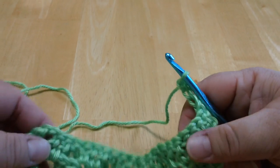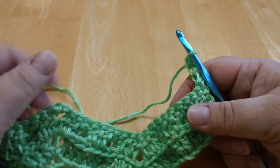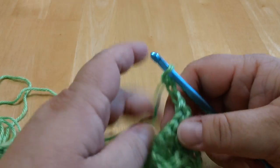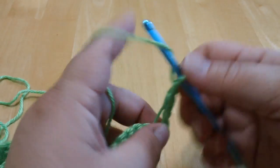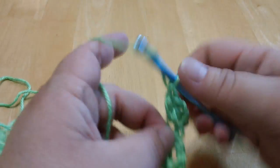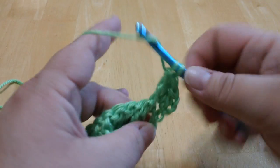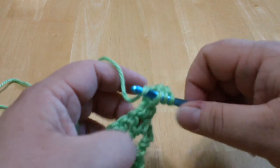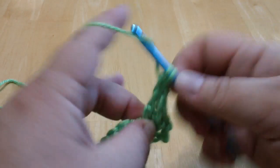And the beauty of this is because of the ripple, even though you're repeating the same stitches, the front post stitches will go in the double crochets from the prior row. It works out beautifully, the way the stitches stagger with a ripple. So I'm going to do two double crochets in that first stitch. So now I'm going to do my front post trebles. Yarn over three times and go under that. Yarn over three times and go under that. Whoops. Yarn over two times. Go under that double crochet.